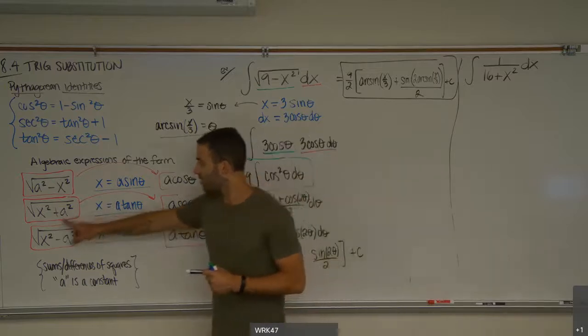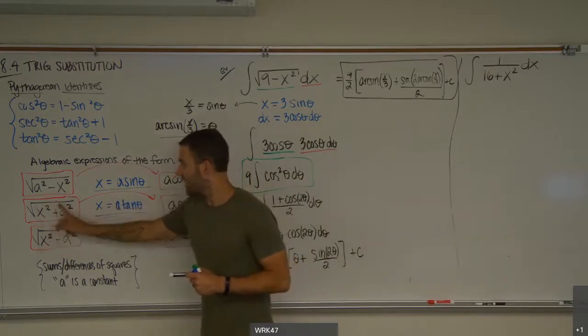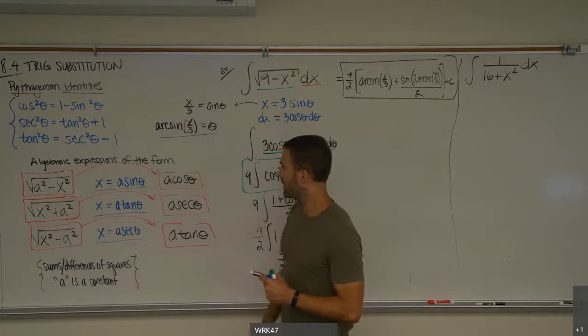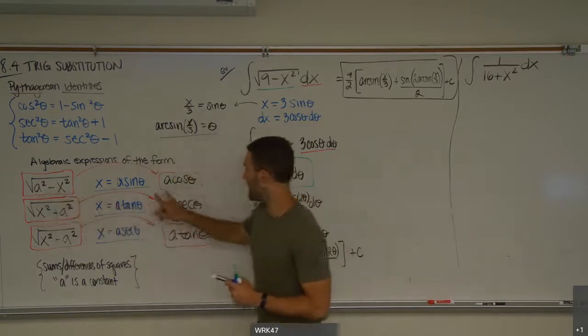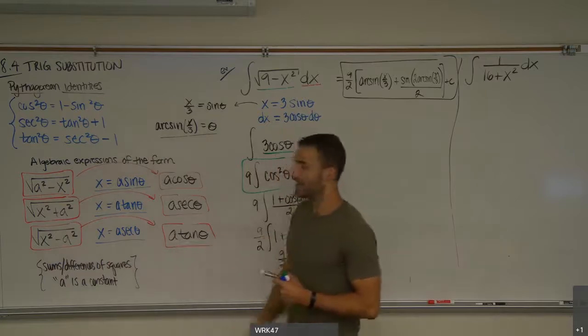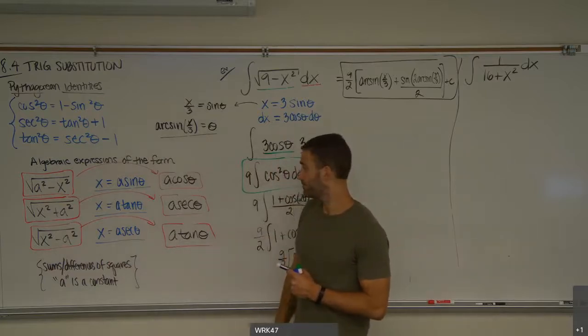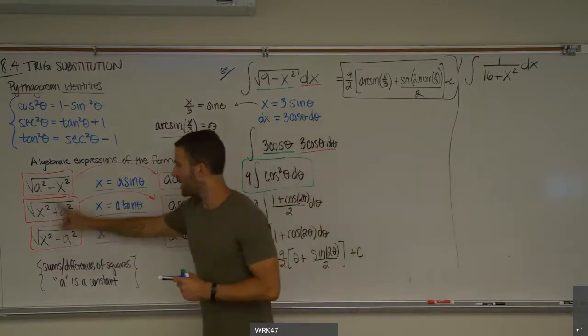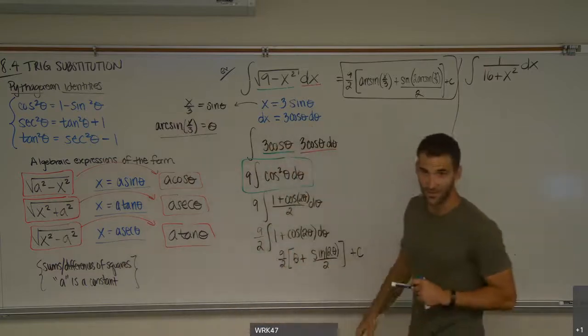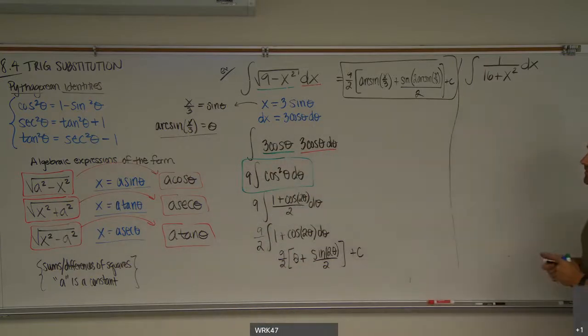If it's not under the root, just realize square both sides, and that means a sum of squares becomes a squared secant squared. A difference of squares in this way becomes a squared cosine squared. A difference of squares here becomes a squared tangent squared. And so whether or not it's under a root is irrelevant. It's nice because then it becomes a single trig function. Otherwise, it's the square of the trig function. Just square both sides. And so in this case, we have a sum of squares.